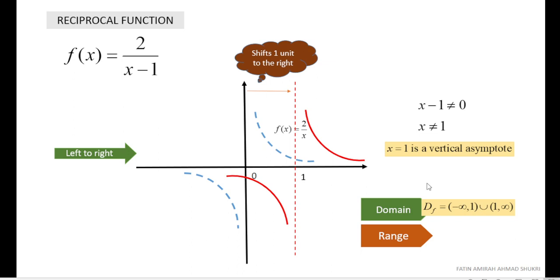So what will be the range? So the range adalah dia ada horizontal asymptote kat sini pada line y equal to 0. So means that you nampak tak graf ni dia tak boleh touch x axis yang mana y equal to 0. So y equal to 0 here adalah horizontal asymptote. Therefore the range will be from negative infinity, you baca dari bawah sebab along y axis, negative infinity to 0, exclude, union with 0 to infinity.